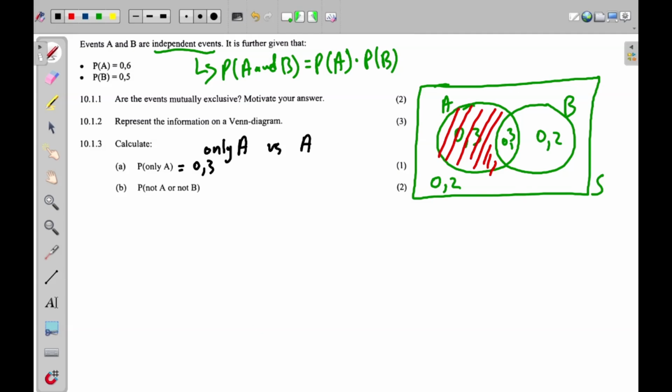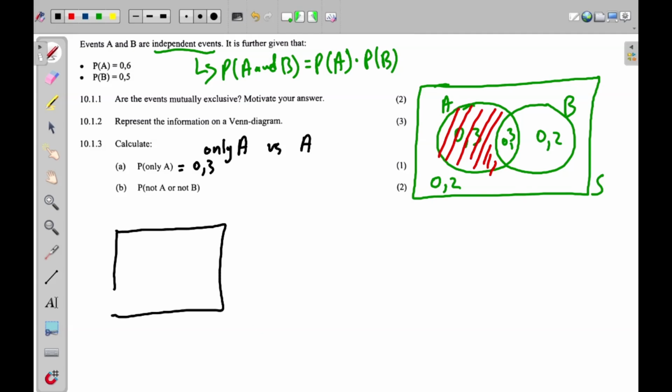Yesterday, we talked about De Morgan's laws of probability, but again, not everyone gets them. And that is the objective of question B here. Question B is checking, do you remember De Morgan's laws or laws of probability? The probability of not A or not B. And I want to remind you now how to go about that. Watch.